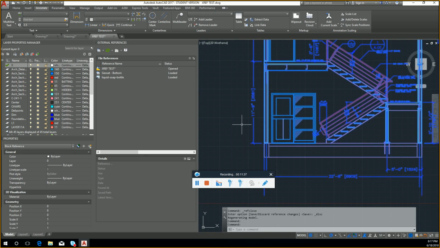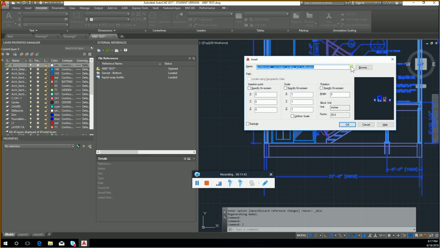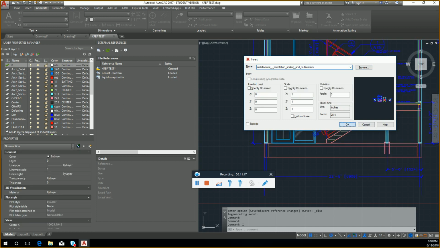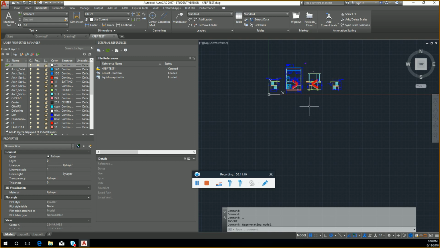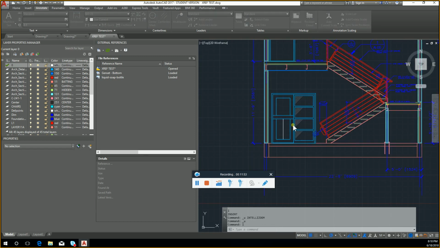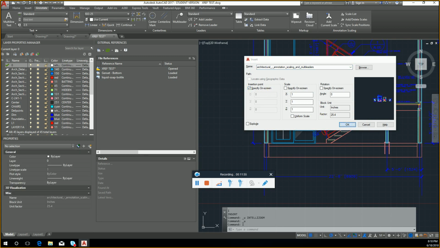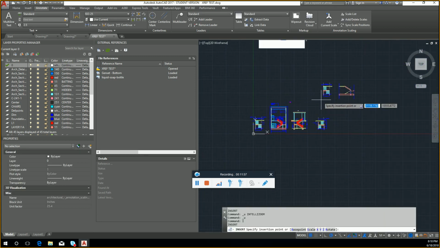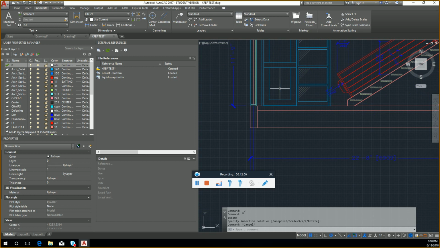This did not update, right? Because this was my inserted block. So if I went to update, insert this again, right now, nothing would change. Oops. Specify on the screen, there we go. So I just made that change, right? We all just saw that. I made that change on the original drawing.